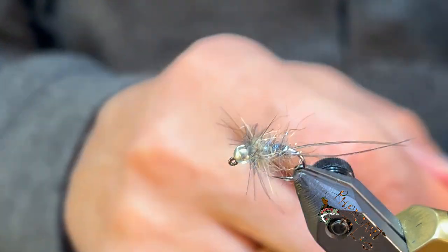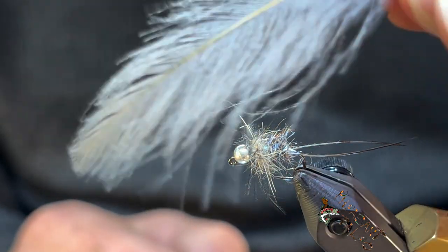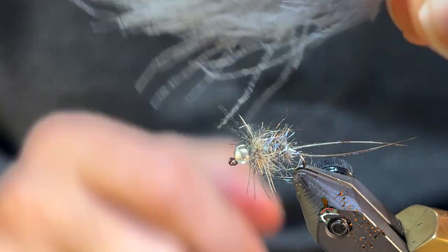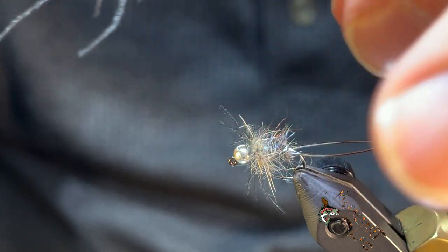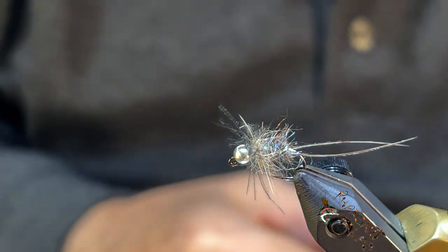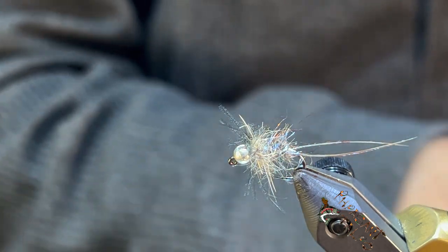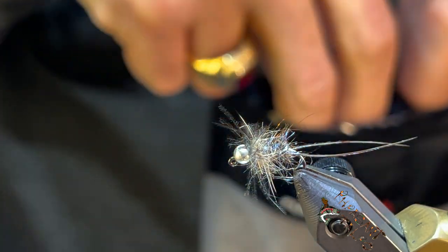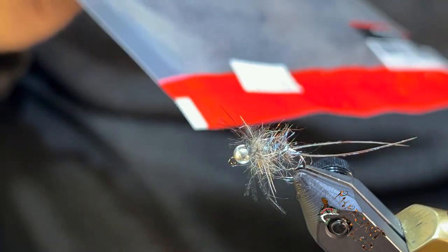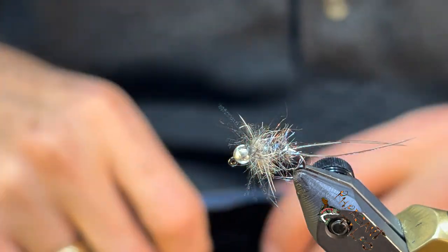I'll show you here. This is one feather. You can't even see through them, they're so dense, and some of the fibers on them are crazy long. So really good product here. This is a 1 gram package for like 10 bucks, and that'll probably last me a lifetime.